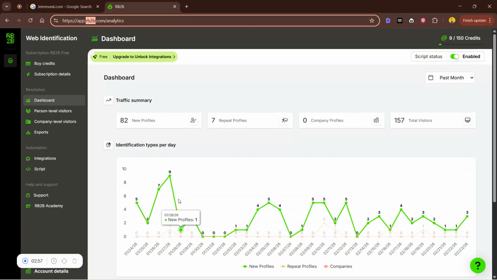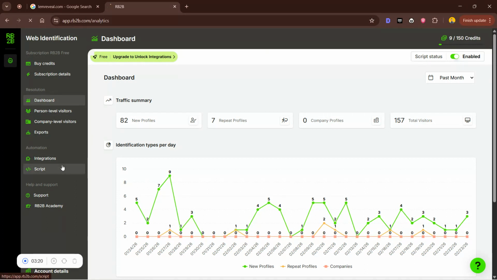With this tool, you can add all the traffic that you identify as potential clients onto your CRM tool and reach out to them using that tool. So everything else becomes structured and uniform. After installing all this, you have your tool here. And the most important thing here is installing your script.